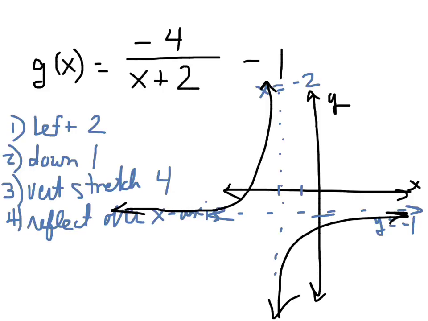Now, here's how you type it in. Because some of you guys are going to type stuff in wrong with these. I've done it too. So don't be ashamed if you did. When you type this one in, here's how I would do this. Once you go to y equals, a lot of times what I like to do is go negative 4 divided by parentheses x plus 2 minus 1. Now, do you know why I put the bottom in parentheses?